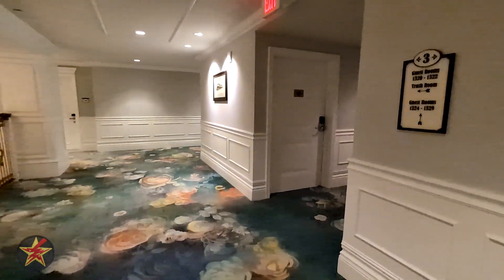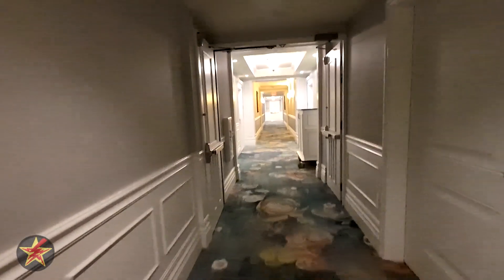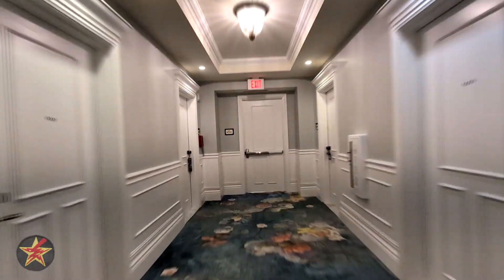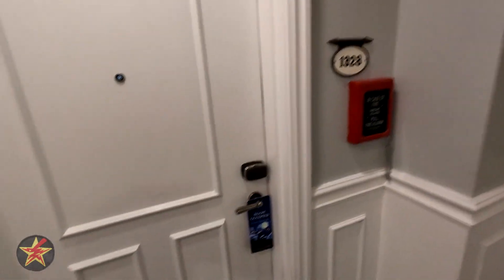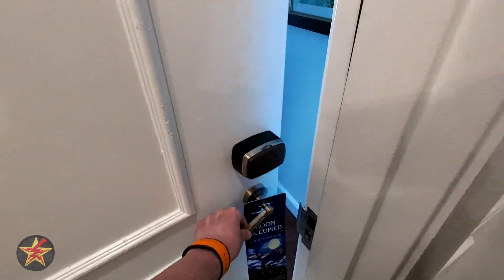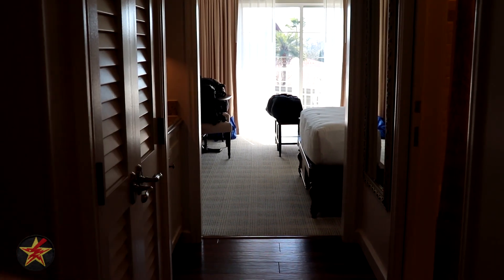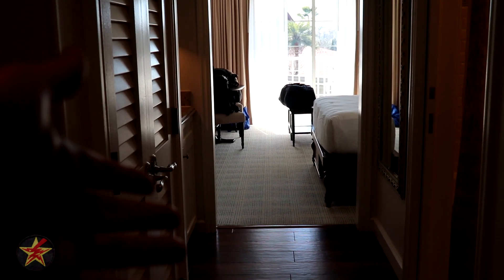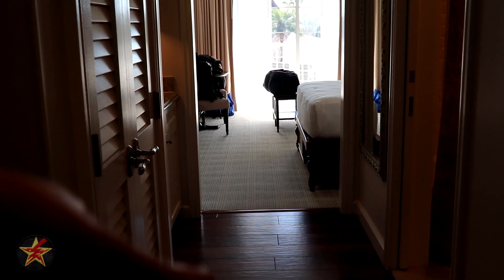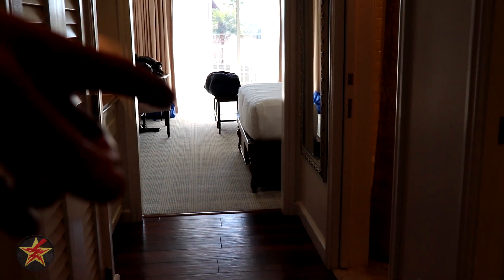This particular room is located on the third floor down this extended hallway. One of the benefits of this room is you only have people on one side of you — the other side is the staircase. Join me as we take a look at this deluxe studio. There have been a lot of updates since I've last been here a decade ago, so I'm going to walk you through what's changed, things I like, and things I didn't like.